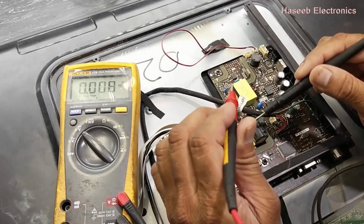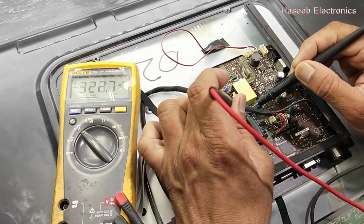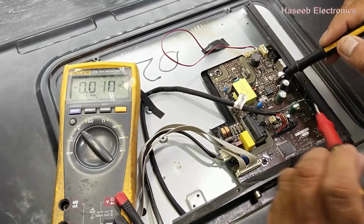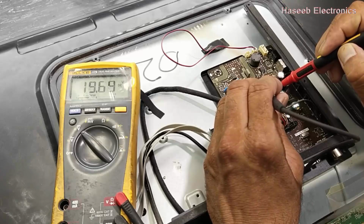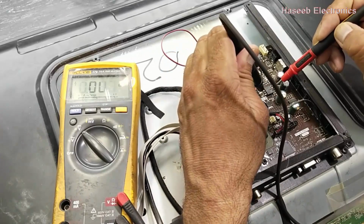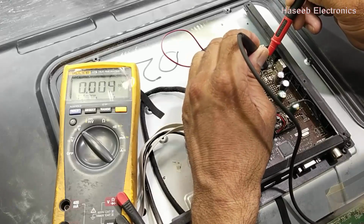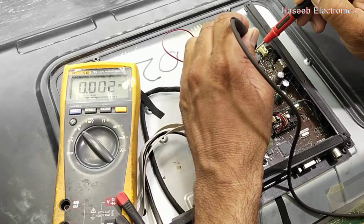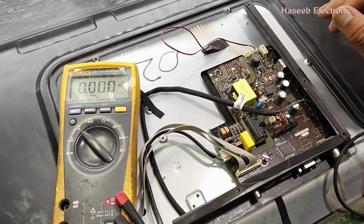Now we have to check the DC voltage on the main capacitor. It is 323 volts. That's okay. Now we can check the secondary side. This rectifier is 19.65 volts between the cathode and both anodes, and we can check the voltage at this rectifier. So the voltages are okay. Now we can check the LED voltage. The voltage is available. Maybe the LED strip is bad, so let's check it.